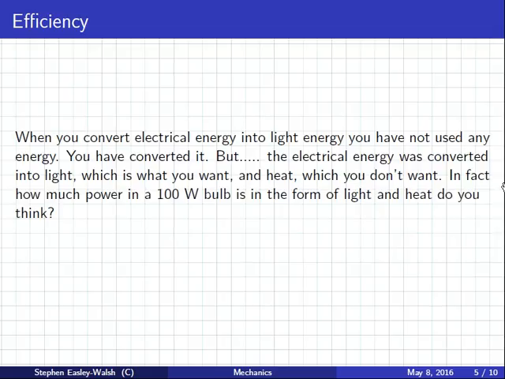So here's my question. If you have a 100 watt bulb, that means 100 joules per second. How many joules do you think will be light, and how many joules do you think will be heat? In your opinion, you would say 70 joules is light, and 30 joules per second is heat. Anyone else? 80 joules light and 20 joules per second heat. What do you think? 90 light and 10 for heat.